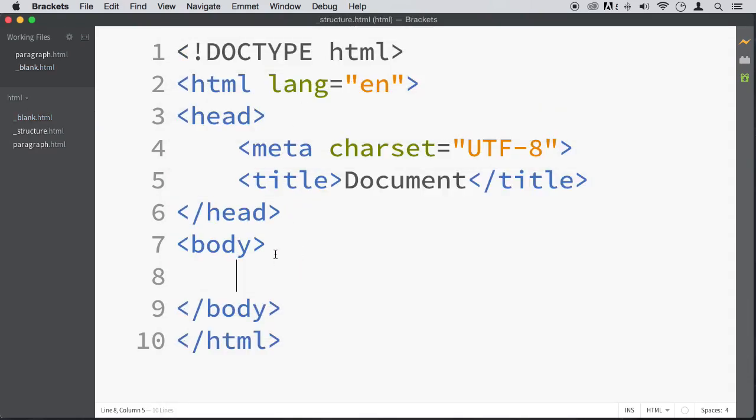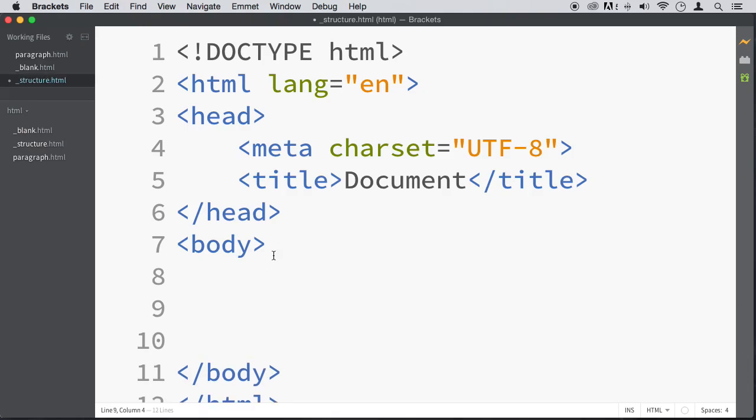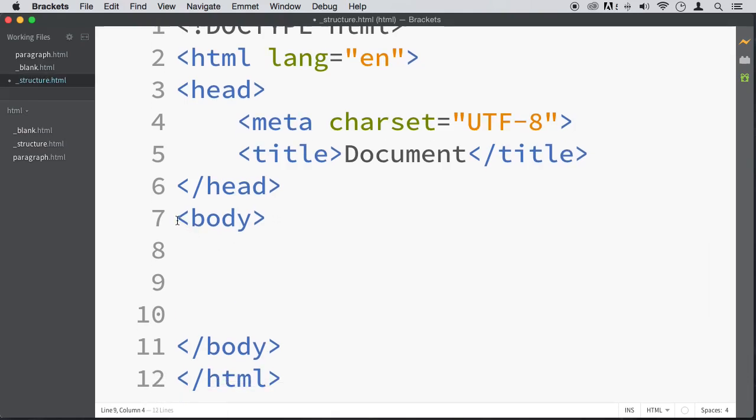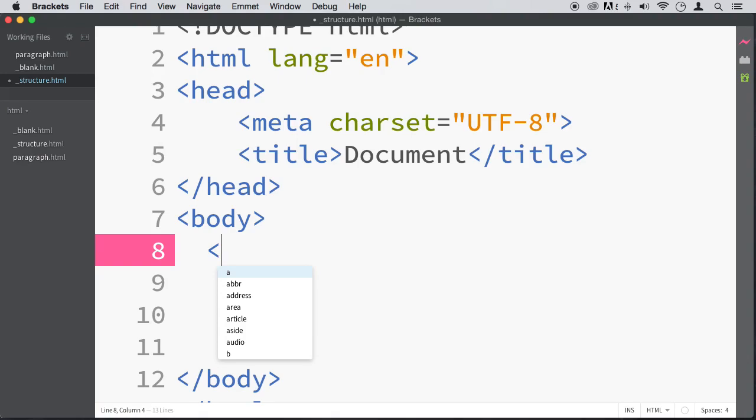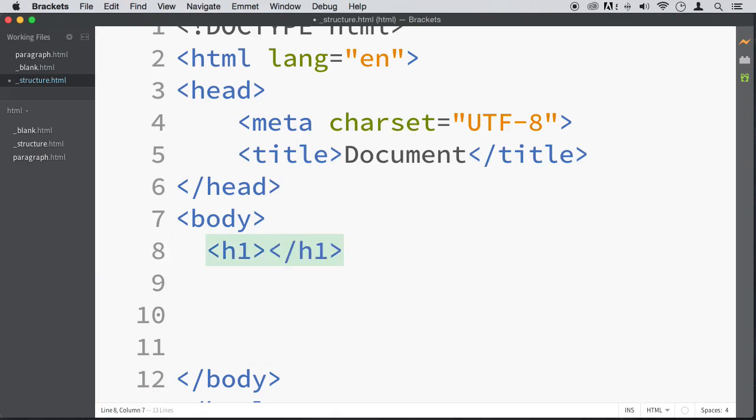All right. So now the visual part of the HTML document is going to be in between the body tags. So we have the opening body tag and the closing one. Now here we can type something like left angle bracket H1, and we have already seen this one, and we can call this page structure home.